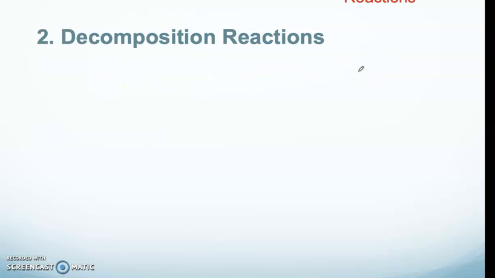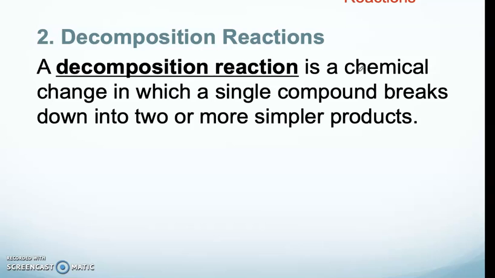Now, the second kind of reaction is called decomposition. These are very simple. These are the reverse of combination. Decomposition is a chemical change in which a single compound breaks down into 2 or more simpler products. So we start out with the final product. It's a metal plus a nonmetal. That breaks down to form your metal and nonmetal. You have your compound right here forming one element plus another element. The positive means here's your metal, and negative means here's your nonmetal. So it's going to form a metal and a nonmetal in this reaction.